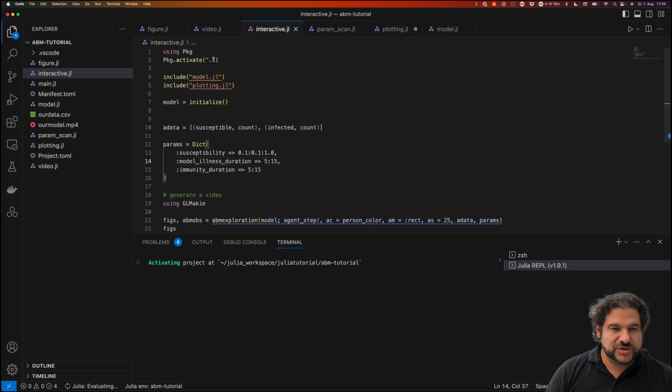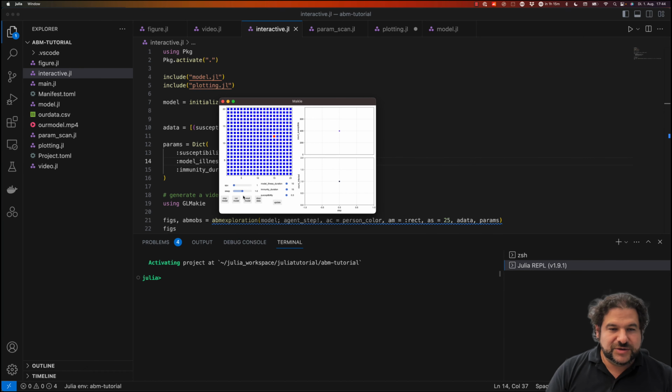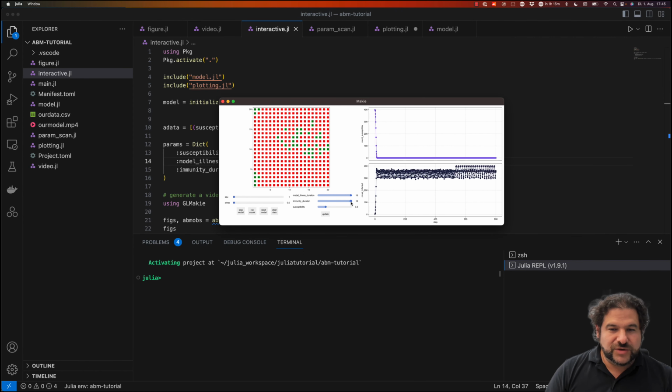So in this case, we're just waiting for the whole thing to execute, and it is generating this interactive website in the background, and now it should be finished and we should have the tool here. So let's see what happens if I run the model. Let's increase the speed, fine. And if I change the illness duration to be 15 and I update it, okay, it now works. It was a problem. And we can change the immunity duration. People are not ill a long time.